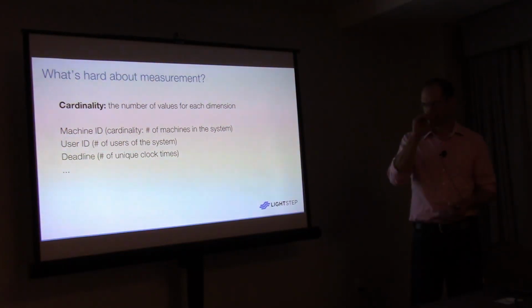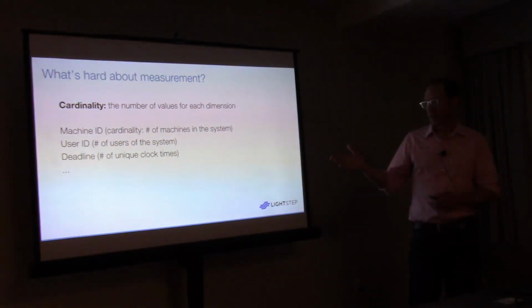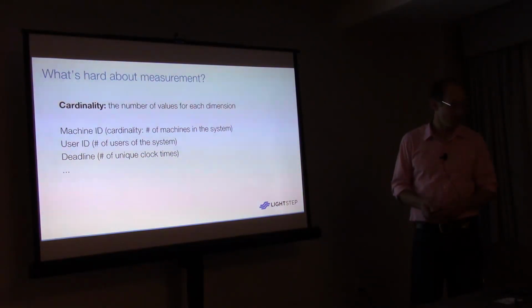An extreme example of this is we saw in some of our data a customer who tagged their instrumentation with the deadline, the timestamp deadline of the request. So each request had this deadline, they stamped it, and obviously, I think anyway, it's not that relevant for doing this kind of analysis, but it was useful for something else. But there's obviously a lot of different timestamps that could be there. So in implementing a system like this, it's important to be able to understand the dimensionality of each of these things, so that you can correctly process the data. Because if we tried to keep independent time series for each of the different deadlines, that would be an insane amount of data.